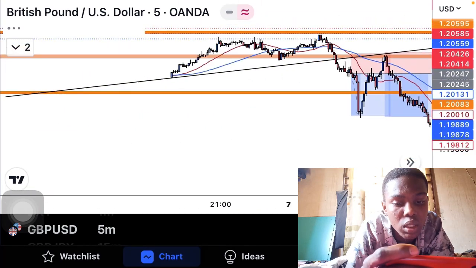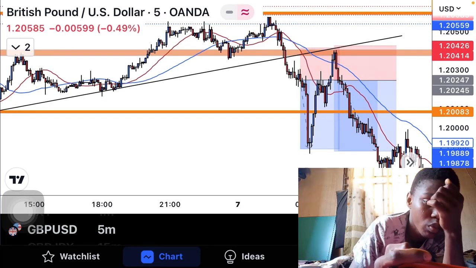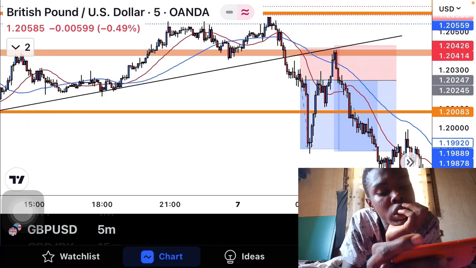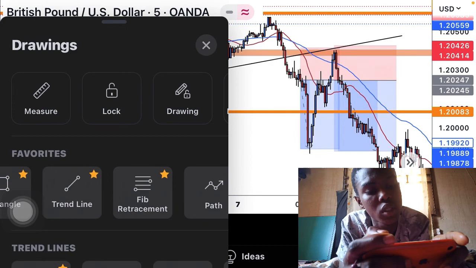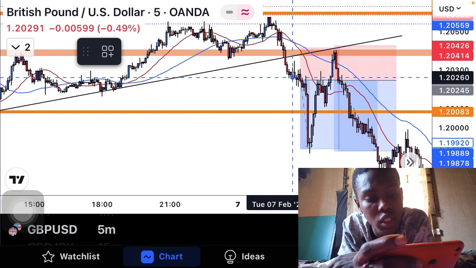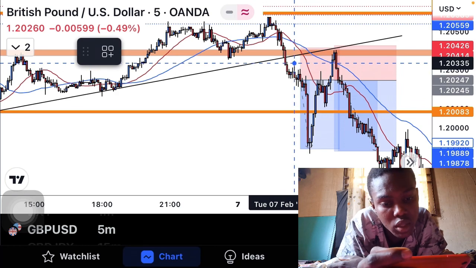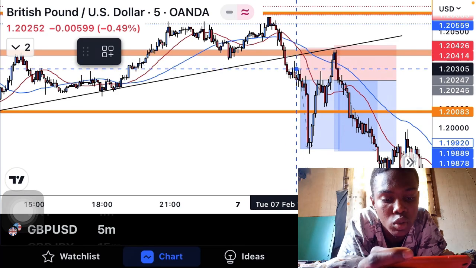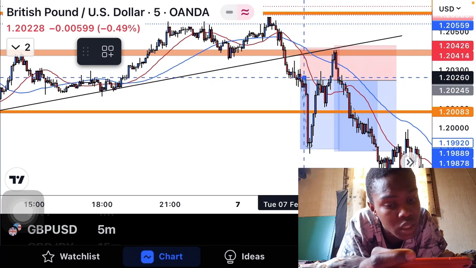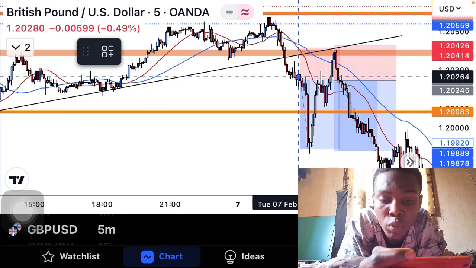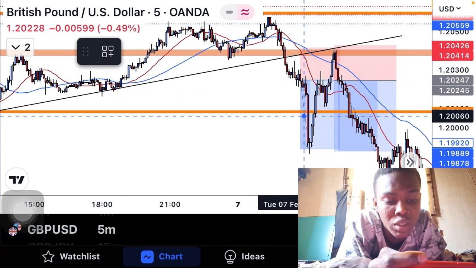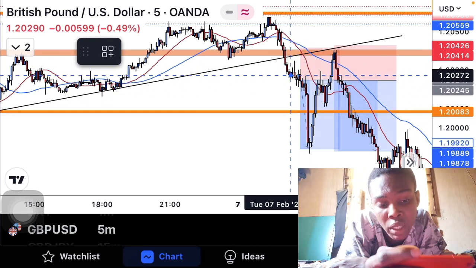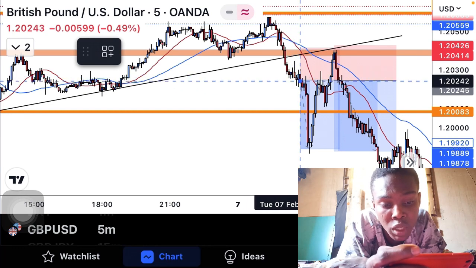Where is it? This little pullback, this consolidation at this area right here. Yes, this consolidation at this area. So I was anticipating that, and a small pullback, I'm going to go in for short. And after the pullback on this red candle, that is where I was supposed to enter for the short, but I was not on my chart by then. So this move has already happened before I have to analyze the market again and found out that I'm supposed to enter from that position.